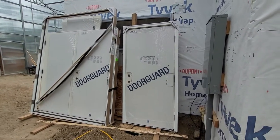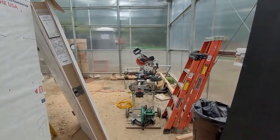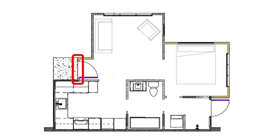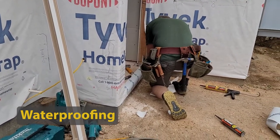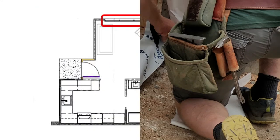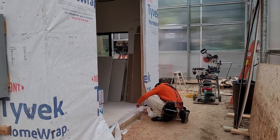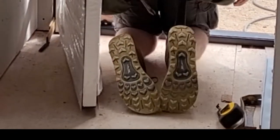Installing the doors. This is one key difference between building a house inside a greenhouse versus a standard house. With a standard house, it has to be dried in before rough electrical, insulation, and drywall. Because the doors were so late arriving, if we'd had to wait for them, we'd be at least another month behind schedule. Finished floor will be level with this threshold.